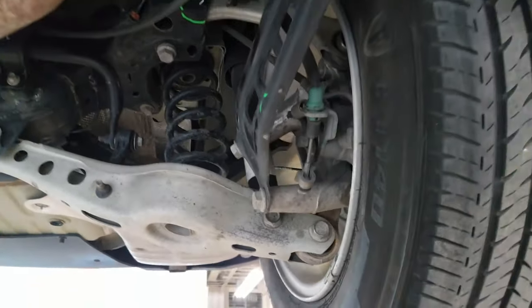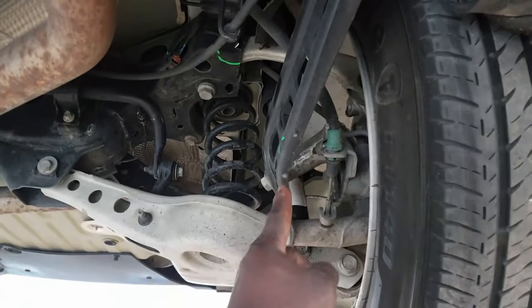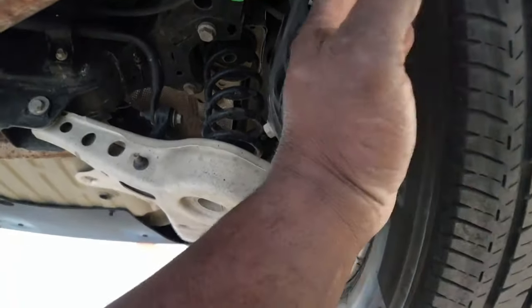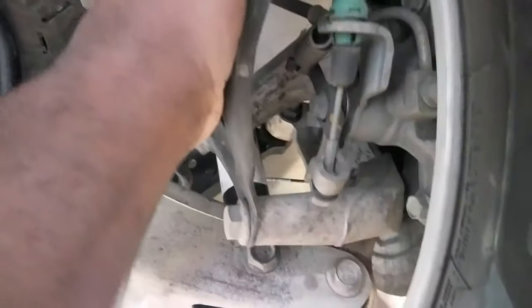So, as I said on Saturday when I did my other video, the trailing arm is bent. You can see where it's bent right here. So the wheel is turned inward, and the upper control arm is also bent. That's why the tire sits in on the top. So this thing didn't get hit that hard, but just take a look at it.